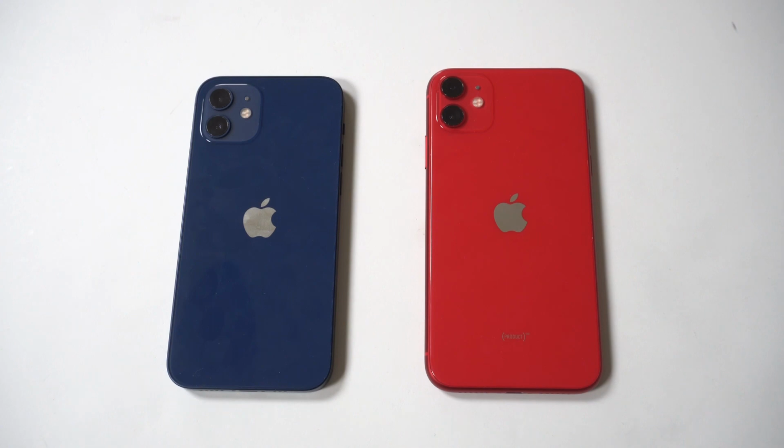We've noticed that the iPhone 12 captures brighter shots with more detail in more challenging conditions. Video has also been improved on the iPhone 12 with Dolby Vision, now rendering scenes with much better balance and dynamic range. Although on the iPhone 12, it's limited to 4K 30 frames per second. Okay, bottom line, the 12 is probably worth a little bit of extra money, but that's for you to decide.